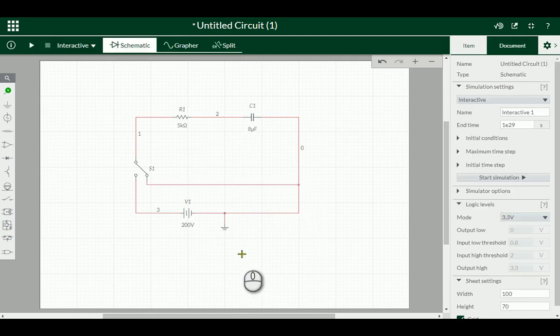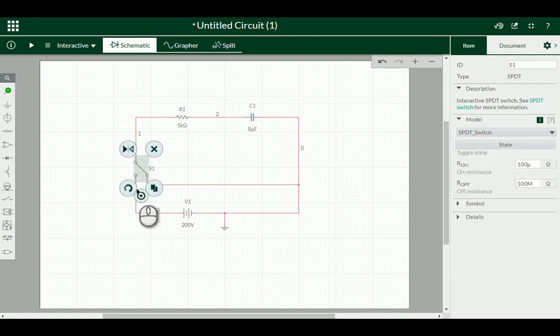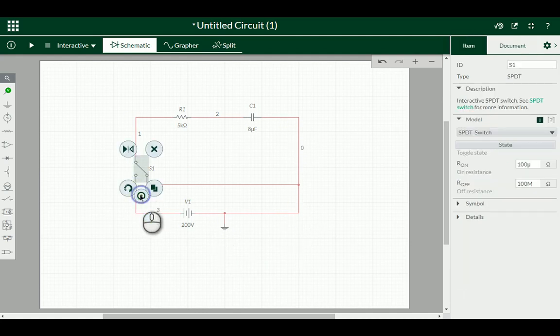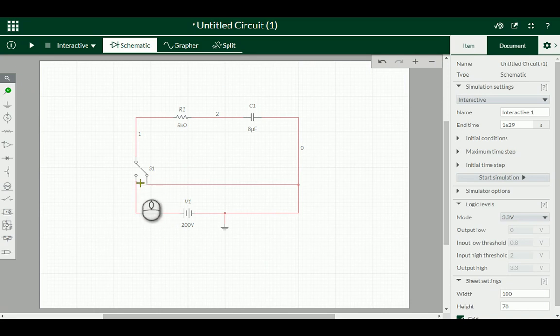Okay, so we now have effectively, with the switch, two separate circuits. When the switch is in this position, it's now going to charge up through the outer box, if you will. And then when we change the switch to the inward position, the supply is now taken out of it. And now what we have is the capacitor effectively acting like the battery and now discharging through the resistor.